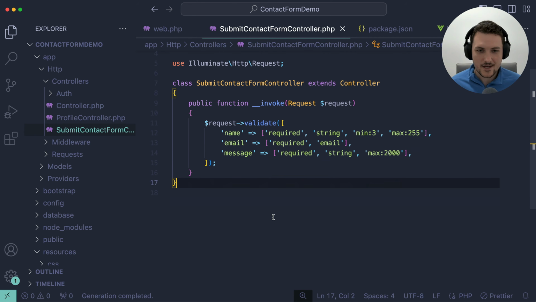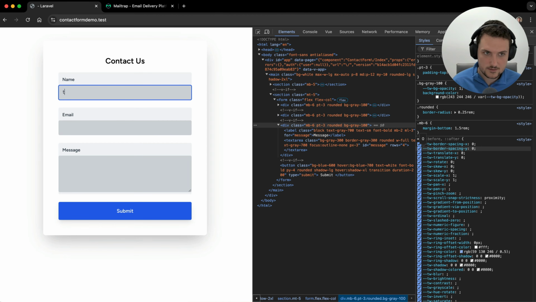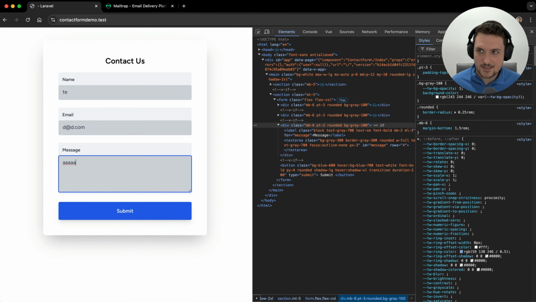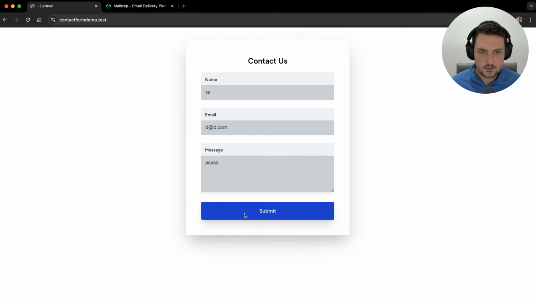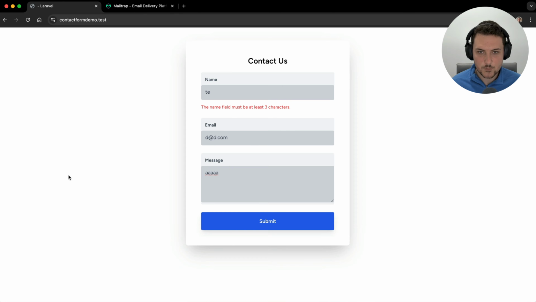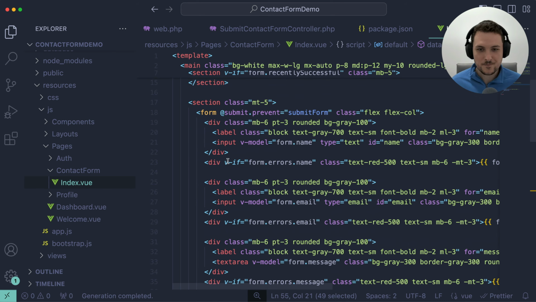So this should now validate, and assuming this passes, it should not send anything to the front end, but let's check it. So if that's a legit email, the name, intentionally I left it too small because it's minimum 3. So the name field must be at least 3 characters. It's easy to demo this because it's so magical.